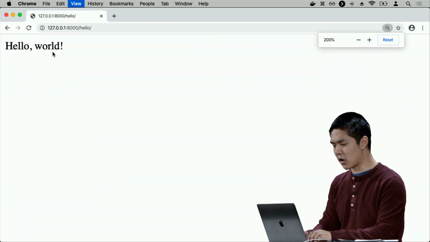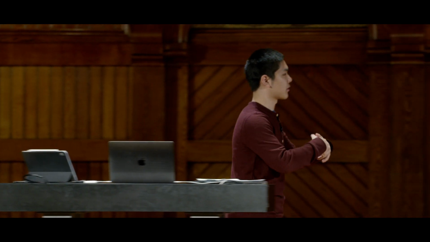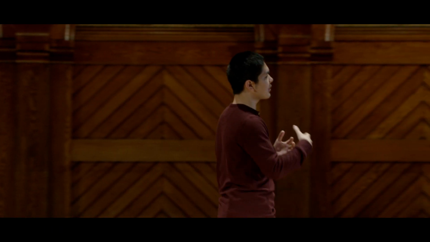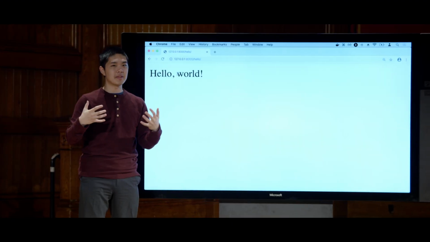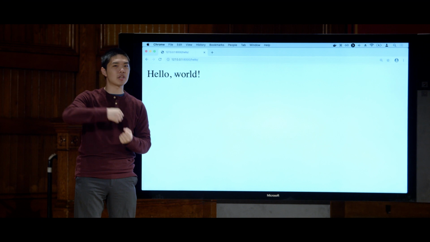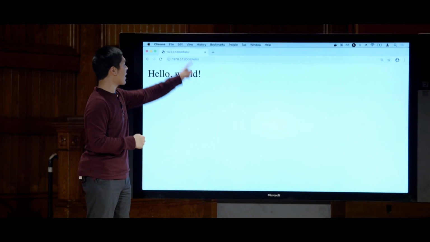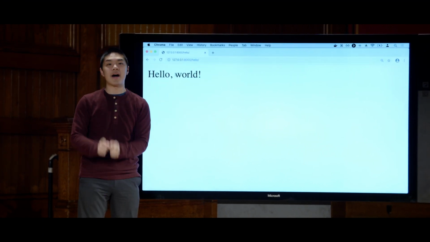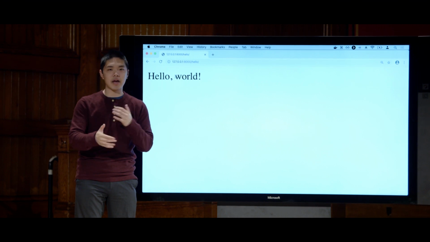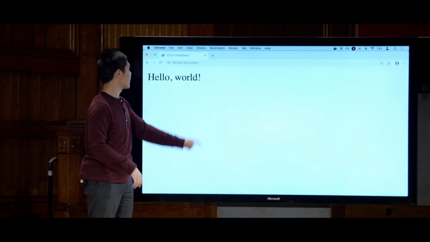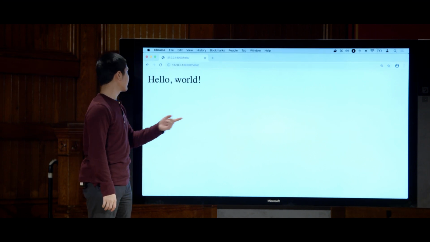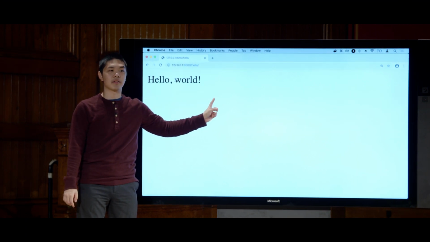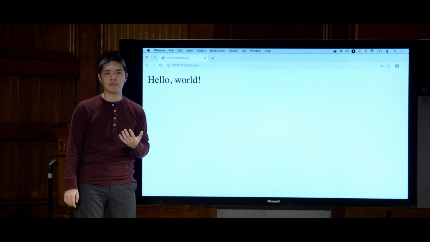And when I go to /hello, what I see is hello world. So what was happening there is that I typed in a URL. That URL went to Django. And Django looked at that URL and looked at my urls.py file and said, anytime something starts with /hello, that belongs to the hello app. And inside of our hello configuration, we said that when we go to the default route, we should run the index function. And the index function returns this hello world response.